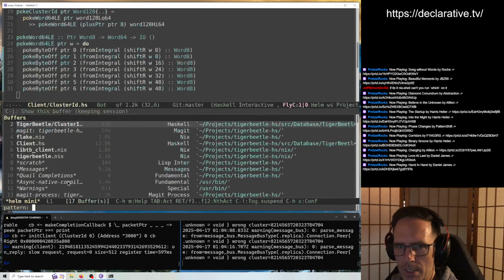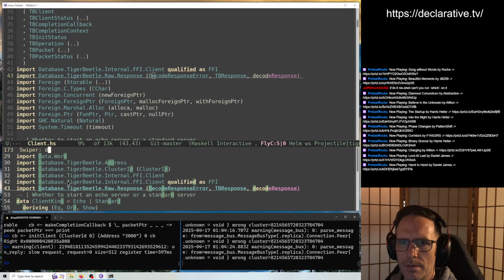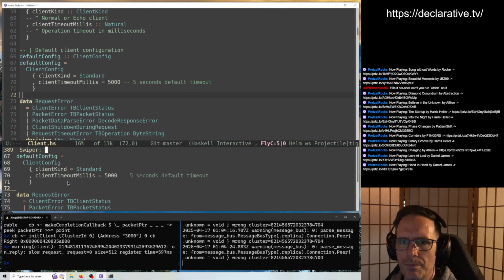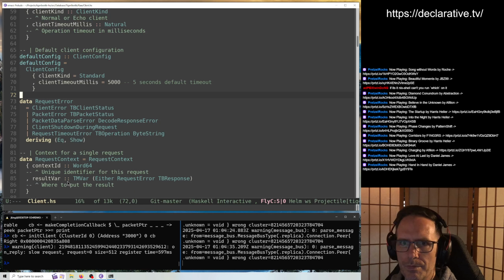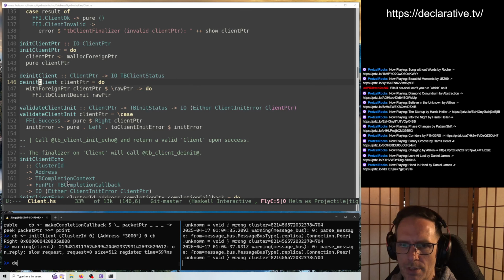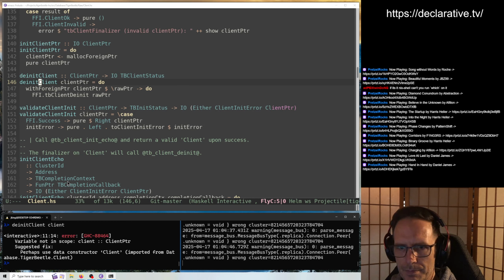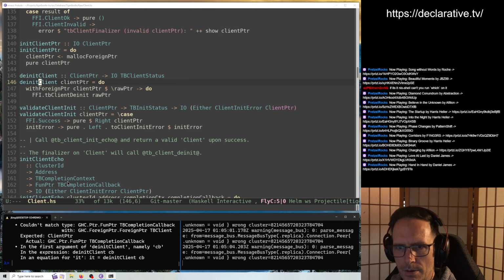Okay, but we should be able to deinit client as well. Let's try that, just to do the cleanup, see the cleanup message come up. Client, client. Oh, what did I call it?